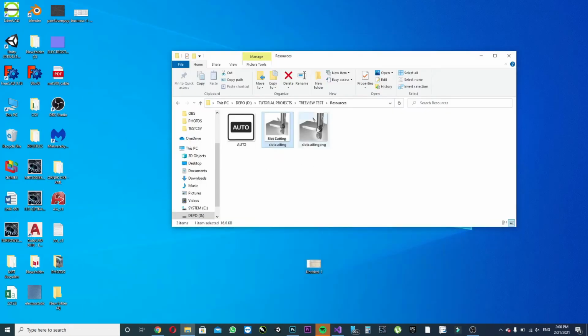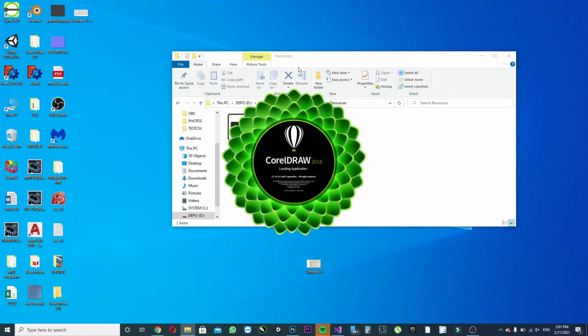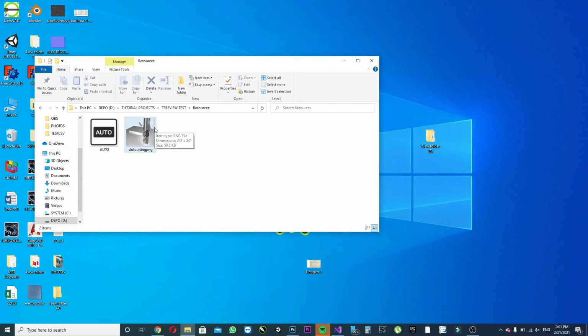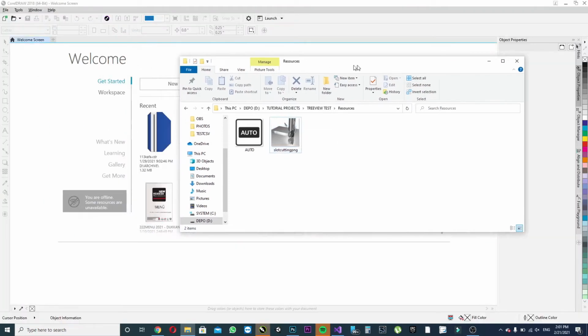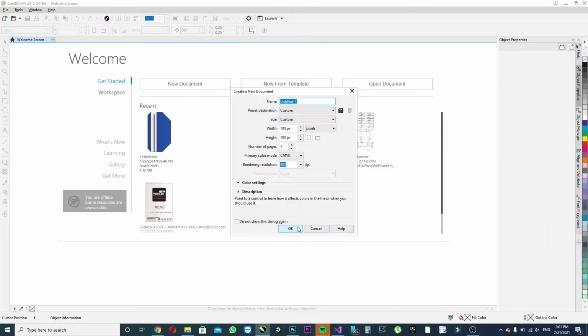So I have the PNG of this. I don't need this anymore. Now the tricky part is I will open CorelDRAW. Now the resolution is 241 by 241 pixels. This is very small and the quality will be very low. Since I am looking for an icon, I do not need so much detail, so my icon size 500 by 500 would be enough for me.